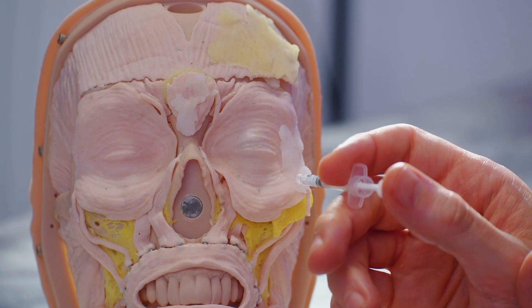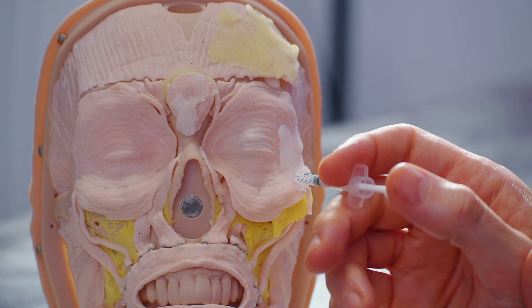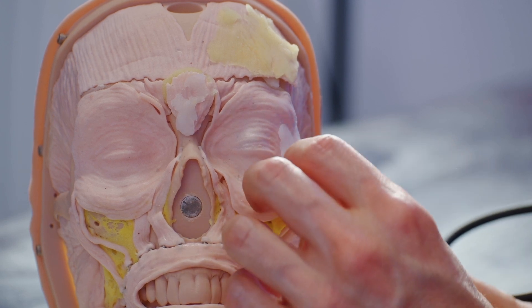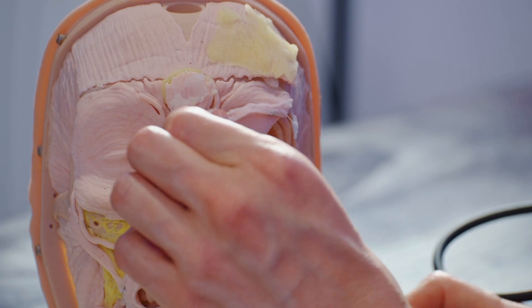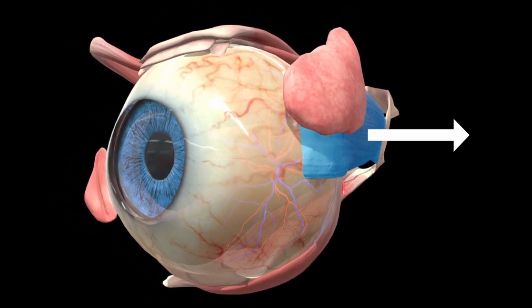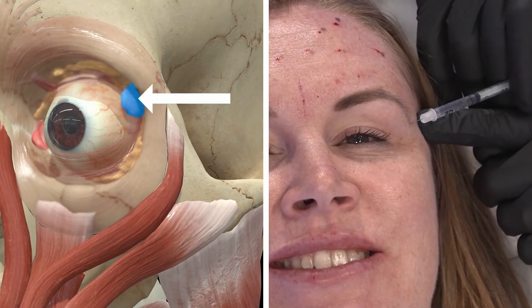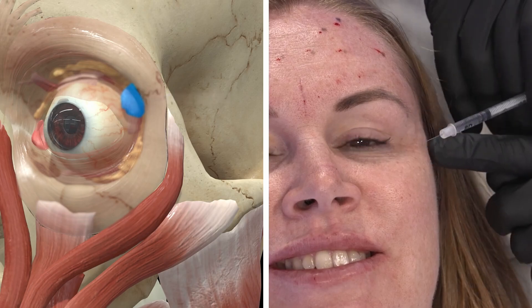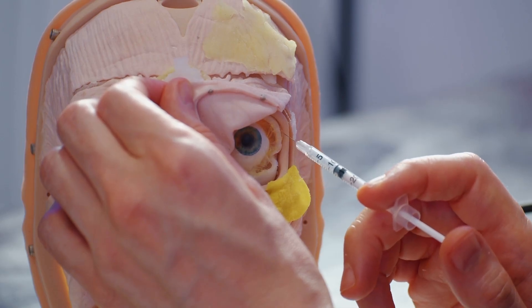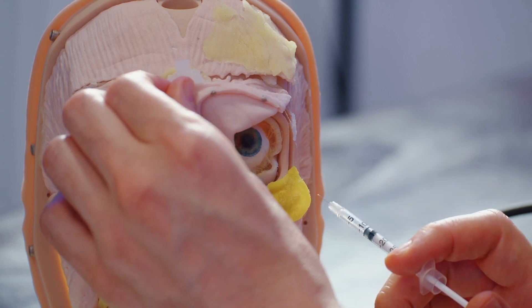Let's have a look at the anatomy and the layers you'll pass through while aiming for the orbicularis oculi muscle. If you inject beneath the muscle, you're now injecting in the deep cheek fat, which is going to be relatively ineffective — but deeper still, and we start to get near the important structures of the eye. Underneath the muscle, we have the lateral rectus muscle, which turns the eye laterally, and also the lacrimal gland, both of which are vulnerable to toxin injections. If you hit this muscle, you cause a lateral rectus palsy. If you hit the tear gland, you will no longer produce tears. This is why depth is so important when treating the eye. Furthermore, these superficial injections are fantastic for minimizing bruising, which is very important to your patients.